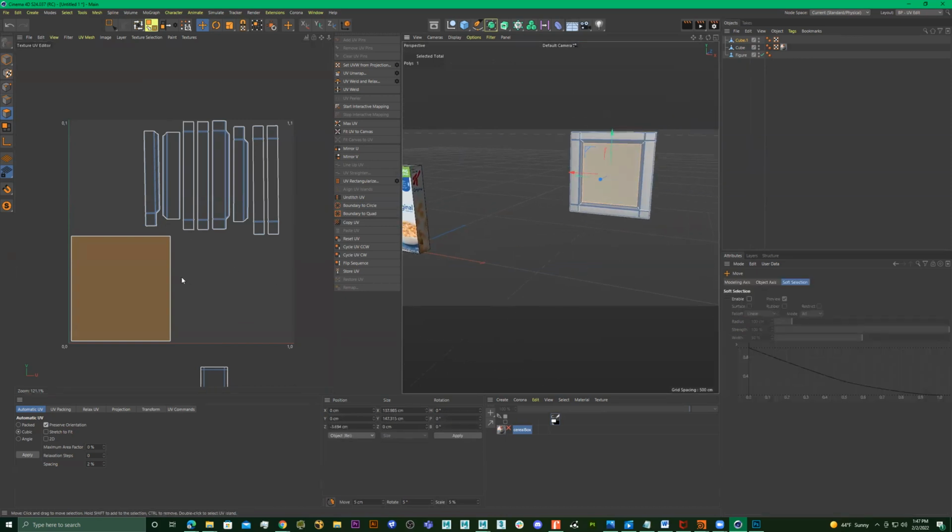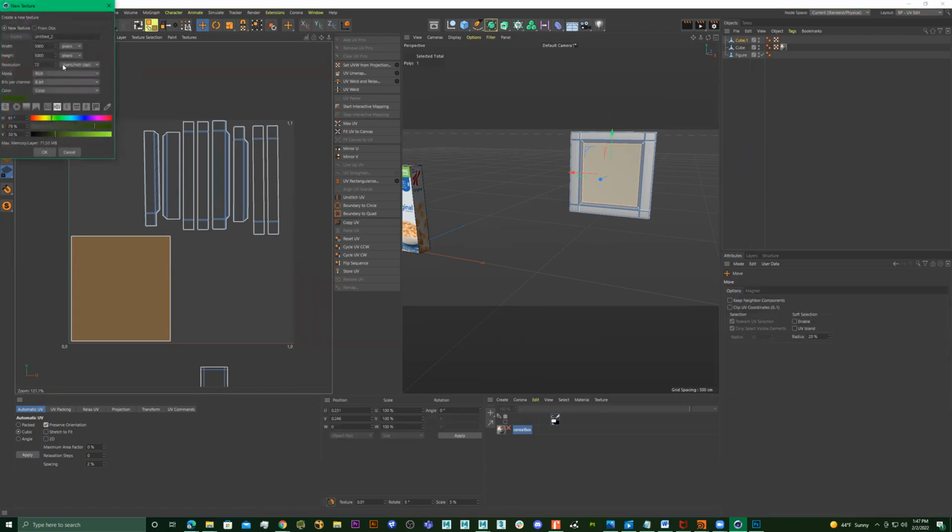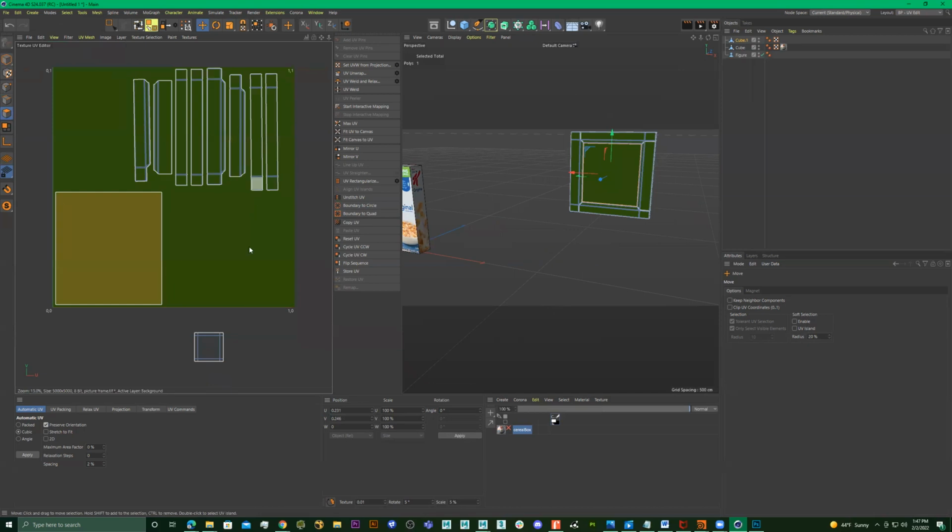Cool. So let's send this to Photoshop now, right? So let's just go to File, New Texture. Click on this. Let's name it picture. All right, so we have a picture frame, and then we'll go over here to layer, and then we'll go to create UV mesh layer.